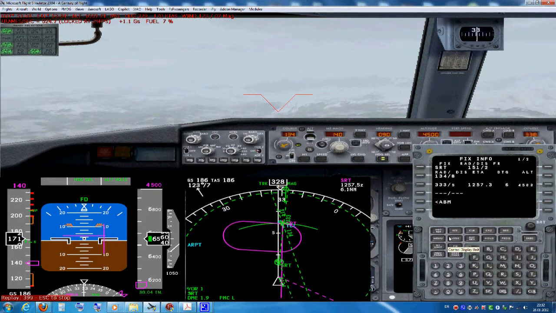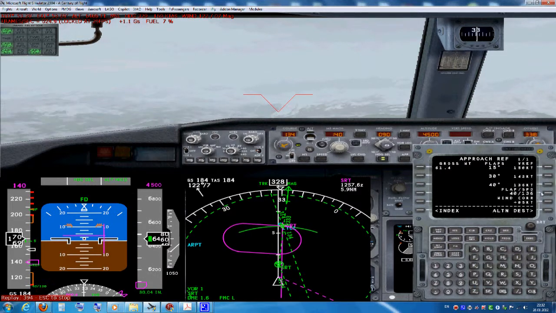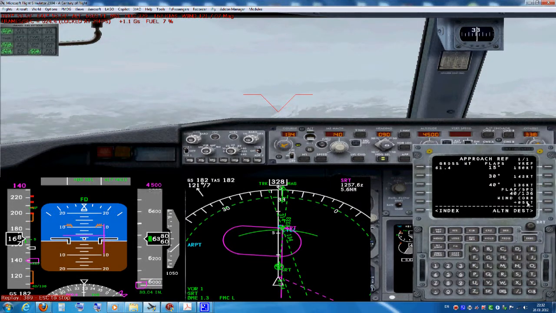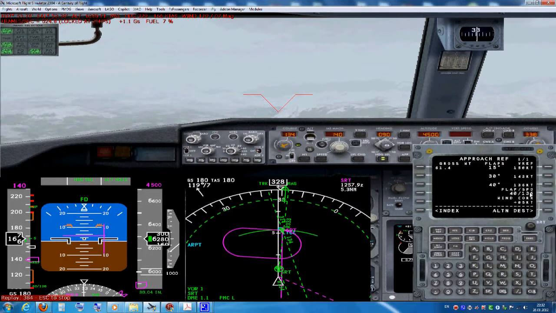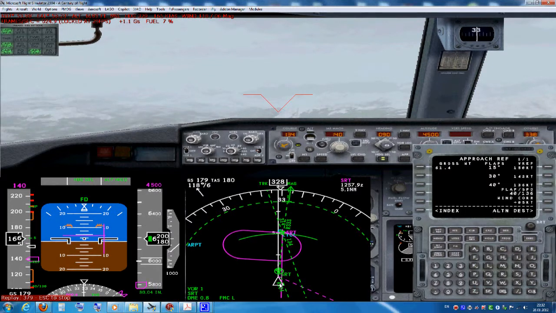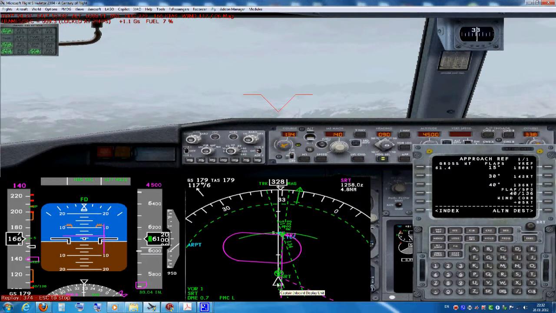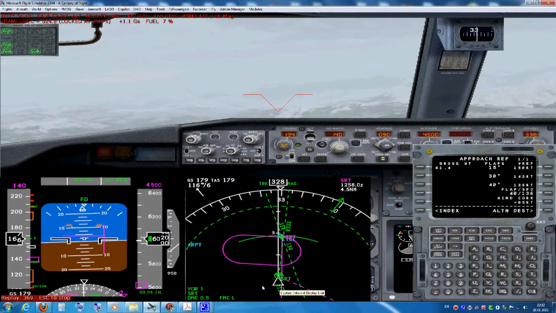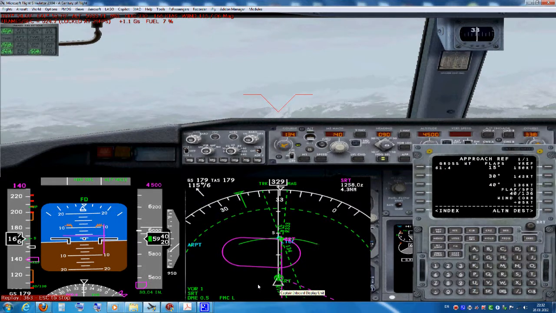We have selected our approach speed, which is 136 knots. Actually, this is the approach reference speed. Right now we are almost over the VOR. And yes, we are over the VOR. And now we are going to descend towards 4,500 feet, which is our minimum descending altitude.